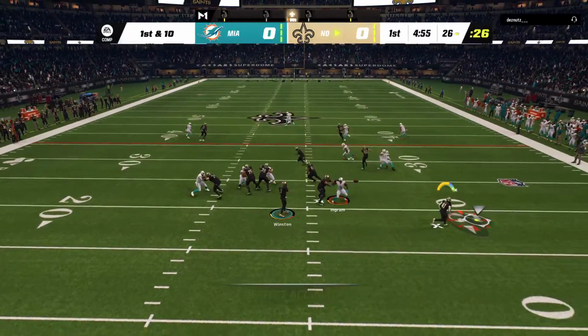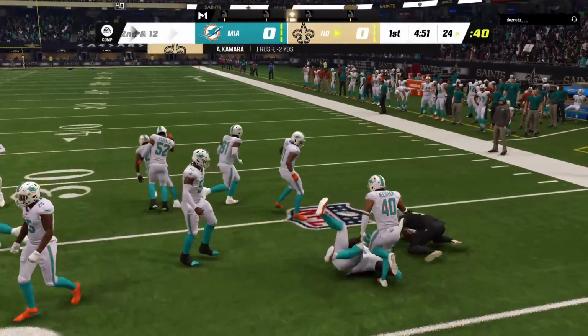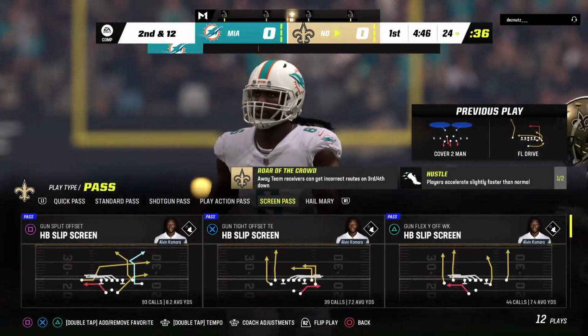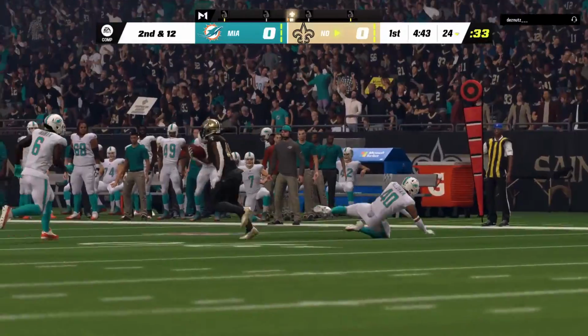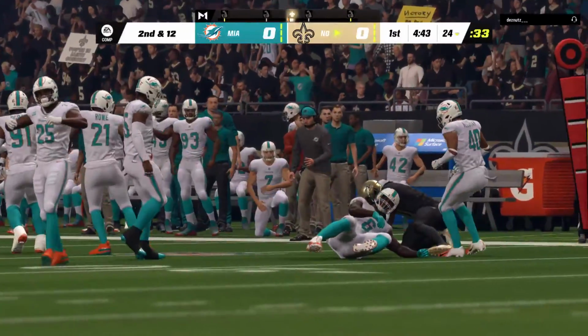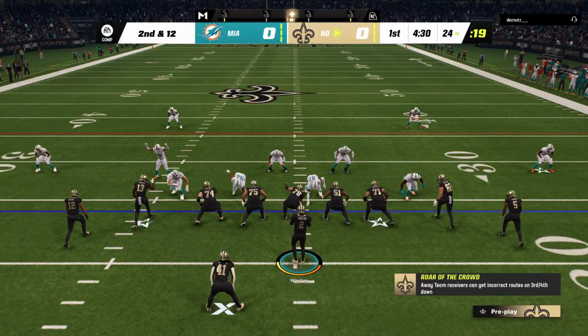Jameis going to look to throw right away. And he is going to lose yardage here. Call it officially a loss of 2 on the first play from scrimmage. Second down. It looked like the defense, they were ready for that one. Really left him almost no room to work after catching the ball. He could throw every move in the book at him. They were there, and they tackled him for a loss.